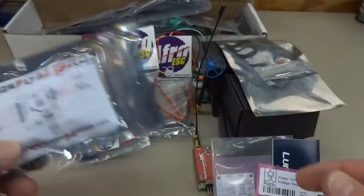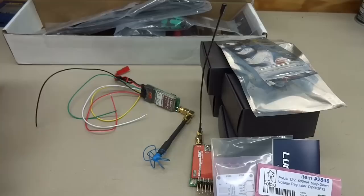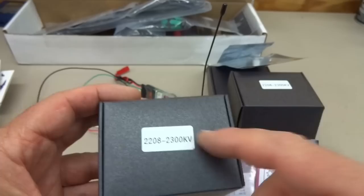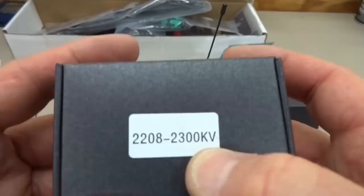I got some ESCs. These are Afro 30s because we're going to be running a new motor. This is one of the newer ones, it's a 2808, but it's a 2300 kV. And this is from Ready to Fly Quads. This is an experiment. If it doesn't work out, I'll put the standard Cobras back on there. But I'm pretty excited to get an extra 300 RPM for every volt.